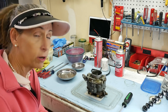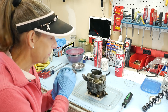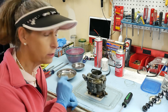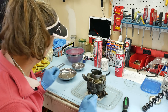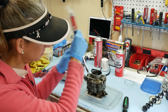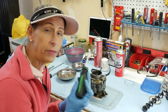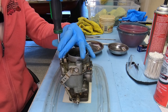Tearing down one of these Zenith carburetors is actually pretty easy — they come apart without much trouble. We're going to start by taking off the top. I'm curious how much gas is actually inside. I have a sneaky suspicion it's going to be a bit low. These bolts holding the top can be taken off with a screwdriver, but somebody has already chewed them up a bit — they're pretty soft. A nut driver is much better. This is an 8-millimeter nut driver.